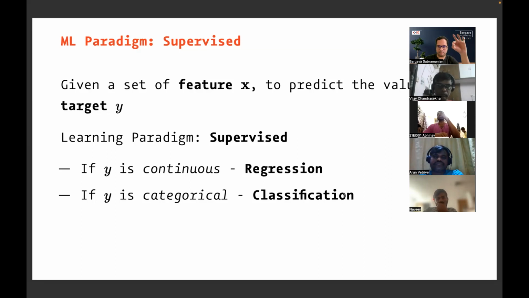Now my y can either be a categorical variable or a continuous variable. If my y is a categorical variable, it's called a classification model. If the target that I'm going to predict is continuous, then it's a regression problem. We have done two kinds of problems. One is what VC showed today. The sign is a continuous variable because it can take any value. It's still in a range, but it can take any value in that range. So it's a regression problem.